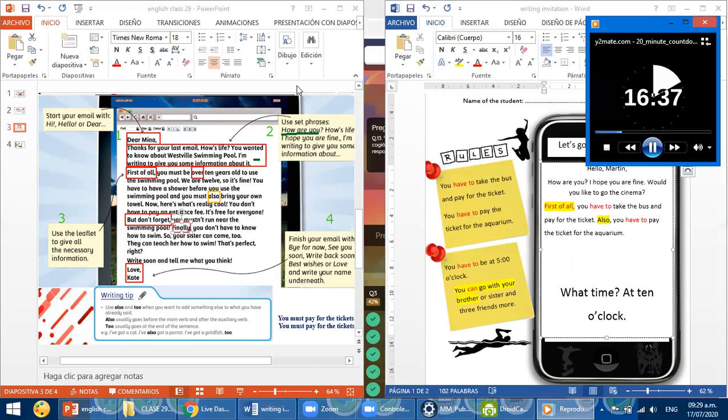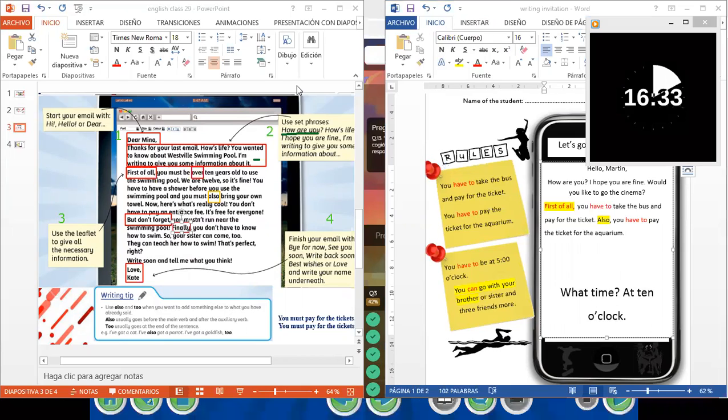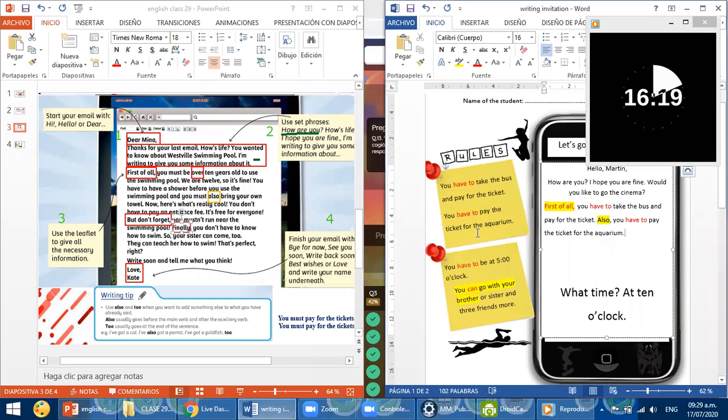If you need help, raise your hand, okay? If you need help, raise your hand. Okay, 1 minute more, and some students are going to read the rules and the invitation, okay? This first part. Or at least this, no? Say who, okay? Who is going to be the invitation for? And you continue, please, here with your rules, okay? More rules.